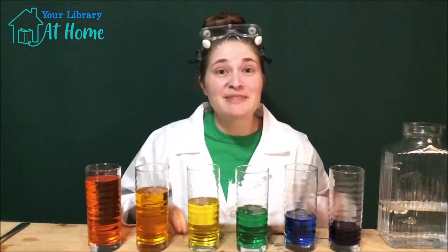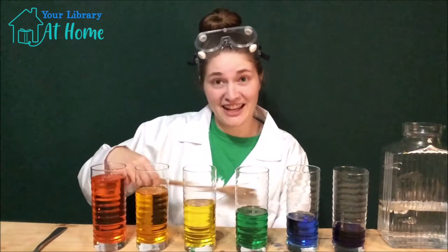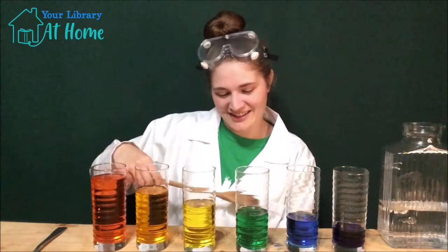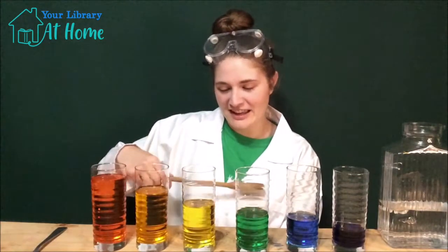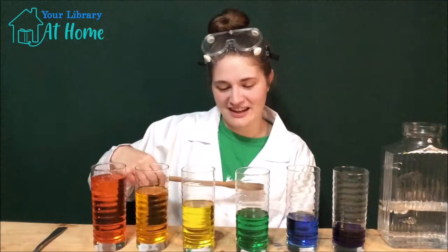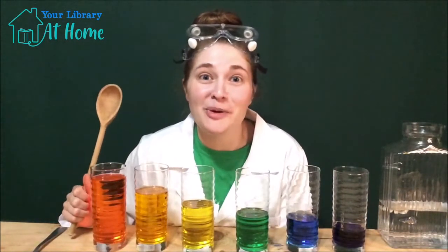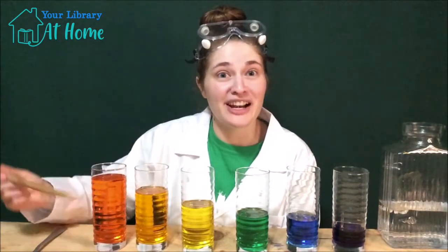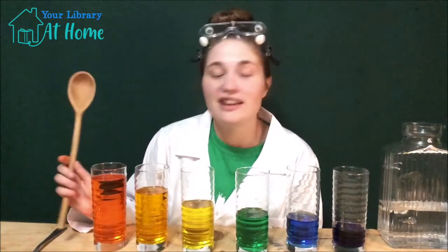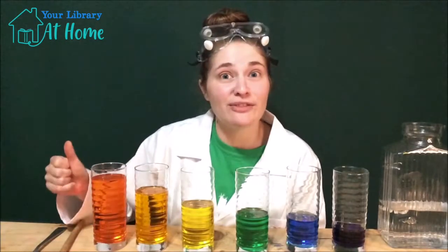Let's play some music! Beautiful. You can keep experimenting at home by trying to pick out your own tune or playing along with music. Use different sides of the spoon — like the big part or the little part — and see if anything changes. Try a metal spoon or a wooden spoon, anything else you have at your house, maybe even your fingers.